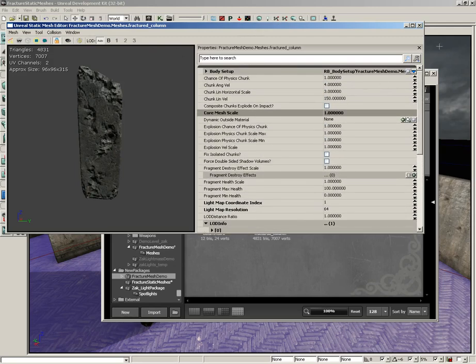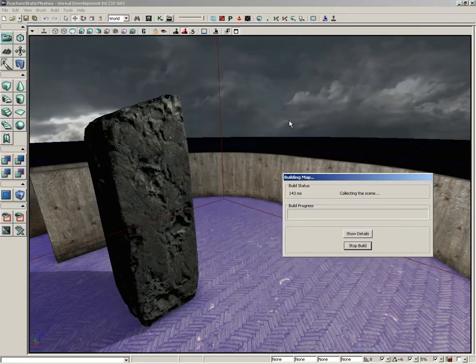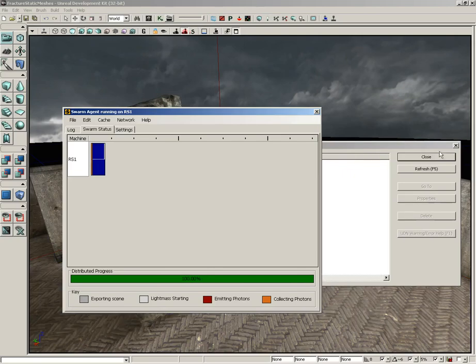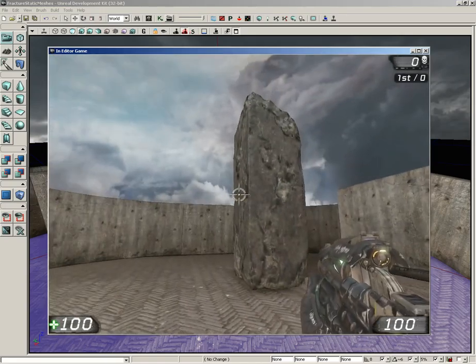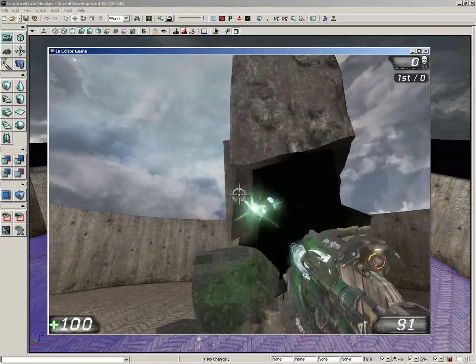So let's go ahead and close this out, and I'm going to immediately click on Rebuild Lighting. As soon as I've done this, it'll take any changes such as the internal material and get those applied, so that now, when we jump into the level and blow off pieces of the fractured static mesh, we should see that they no longer have the null material inside. So let's jump inside real quick and take a look at this. And as I blow these off, notice we have a nice material on the inside now.